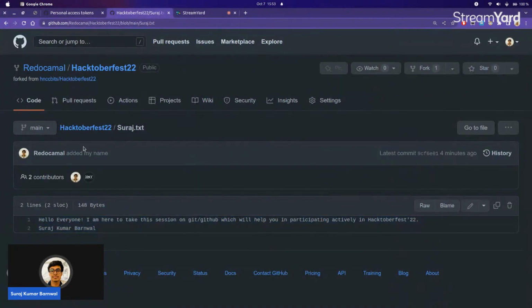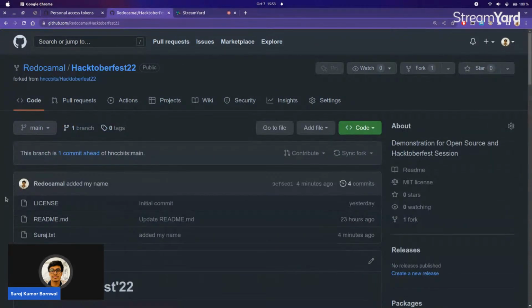But that's not the whole picture. I have cloned the repository from the original repository, performed certain changes, and pushed them into the remote repository. Now I have to create a pull request, a request to the original organization to merge the changes that I have suggested.